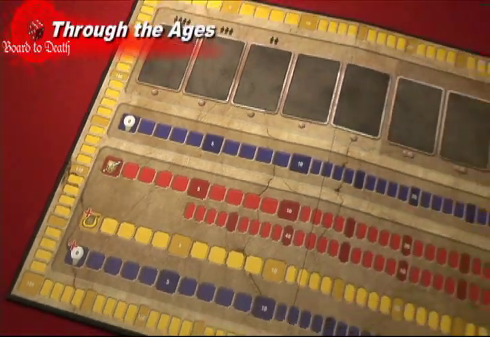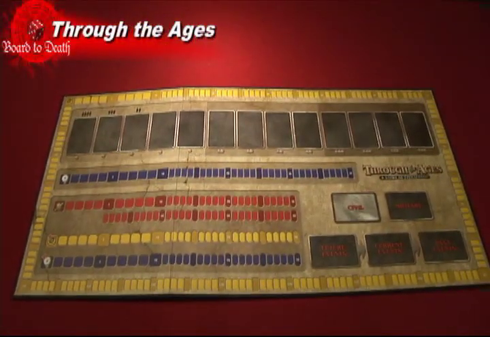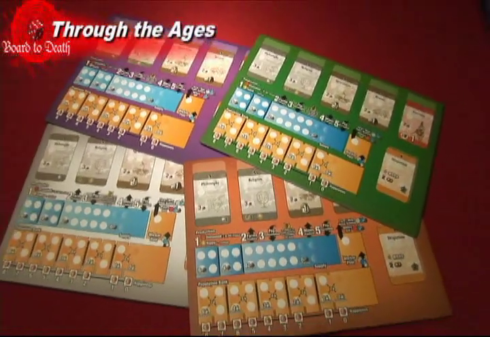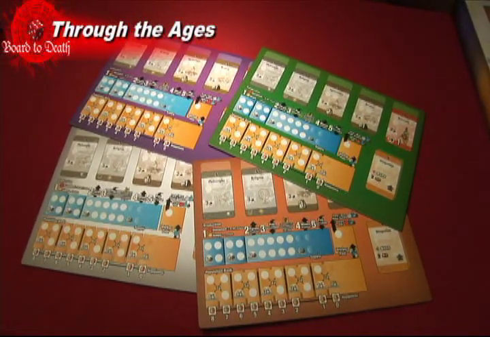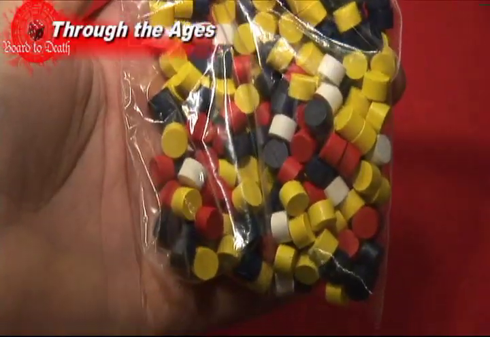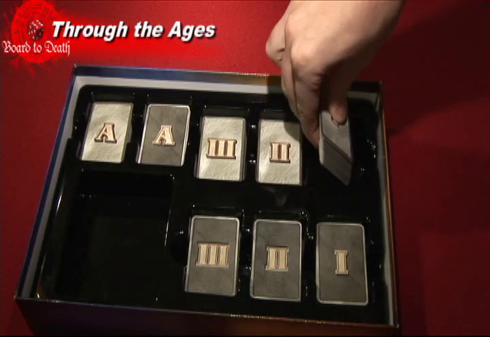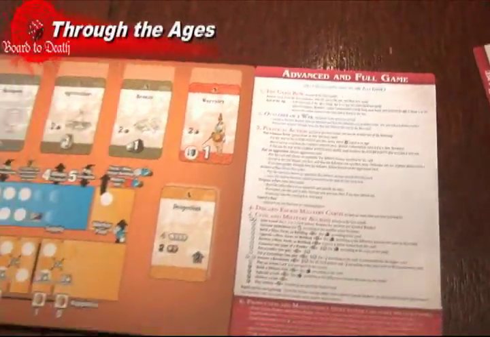The box comes with a board where players keep track of their points and current standing in army strength, culture, and technology. You'll get 4 boards which each player will use to act as their civilization. Some tokens to represent action points, resources, and population. Some cards to represent each of the ages, and some really nice player summary sheets.